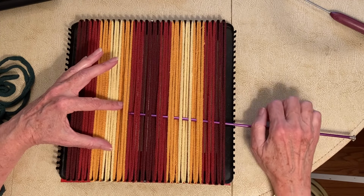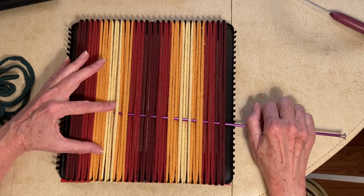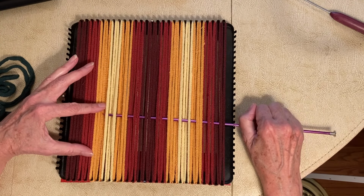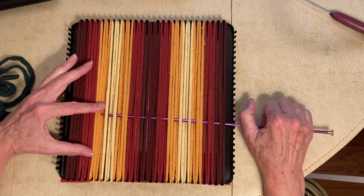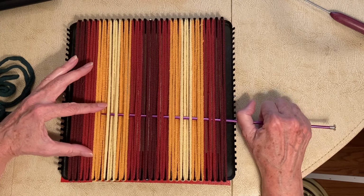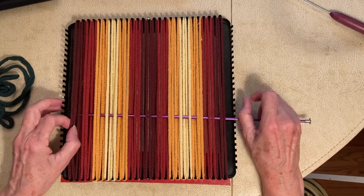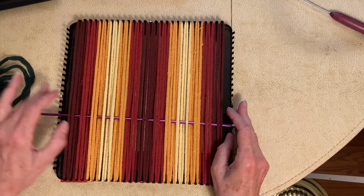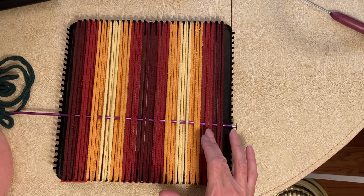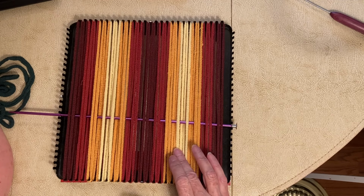1, 2, 3, 4, 5. Then we're going to do over 2, under 1, over 2, under 1. Then we're going to do 3 over 2 under 2s. 1, 2, 3. All right. Under 2, over 2, under 2, over 2, under 2, over 2, under 1, over 2, under 1.